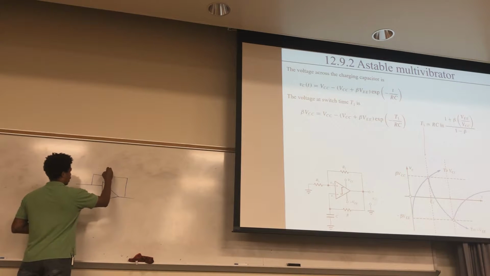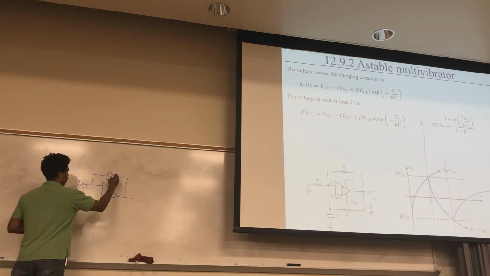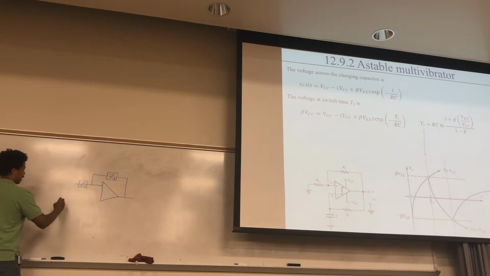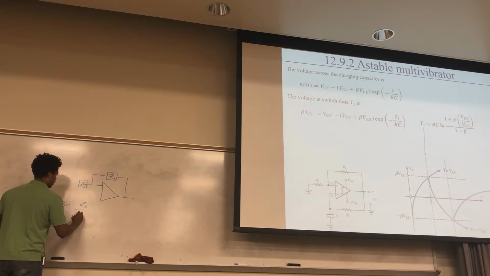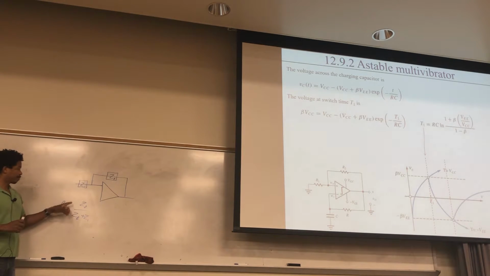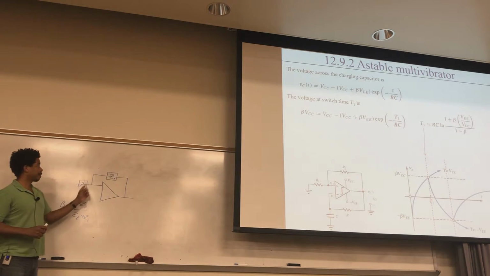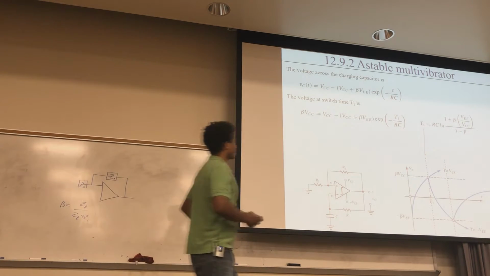let's just say that you may have some type of impedance here, some type of impedance here, right? You call this the feedback one, and that's that one right there. And then in that case, that beta is going to be this ZF over ZF plus Z1. In this case, they're both resistors, right? So you don't have to worry about that. Okay, it's going to be that fraction. But you may have something else here, and then you just look at it in terms of impedance. Okay, so it may be a little more complicated. It may be frequency dependent.